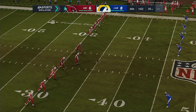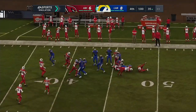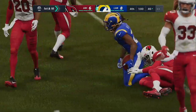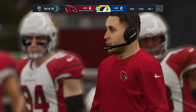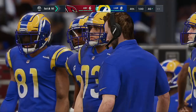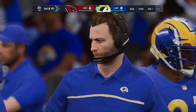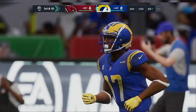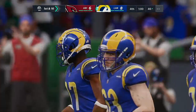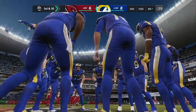So with just over a minute to play, this becomes a make-or-break onside kick. And the hands team for the Rams able to secure the football. Uh-oh, a risk reward of the onside kick. When you don't get it, the risk comes out to play, and here they gave up great field position. And that's the key to everything, because you're trying your best to press advantages when you have them, and field position leads you to that type of play calling, and whether you want to blitz or whether you want to throw the ball deep, those types of things. Now that they've given up that type of field position, the advantage is switched to their opponent.